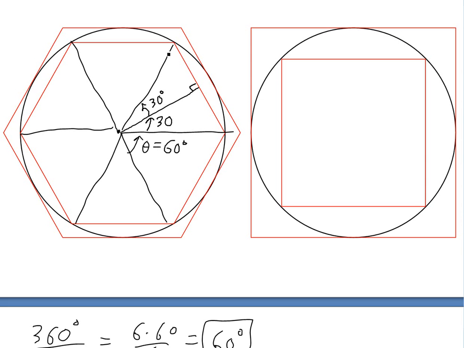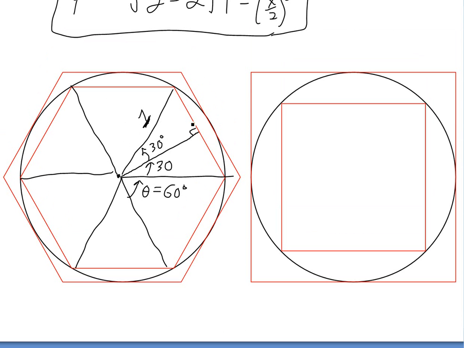So we could solve using Pythagoras, or not Pythagoras, just using trigonometry here. And so we're going to have here x over 2. This is our x value. So all we're doing is trying to find our x value. For this one, this is going to be x, and we're going to split this up like this. And remember, for a square, this is just going to be 45 degrees, because they're all the same here. So this is going to be x over 2. This is going to be 1 here.